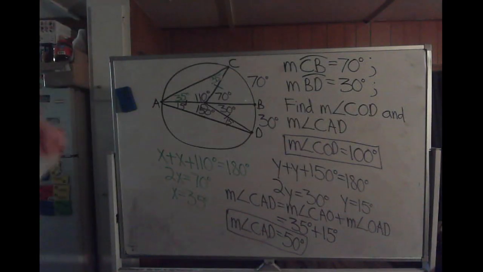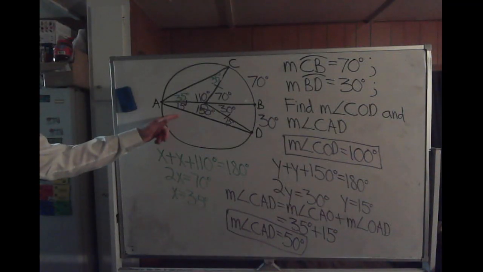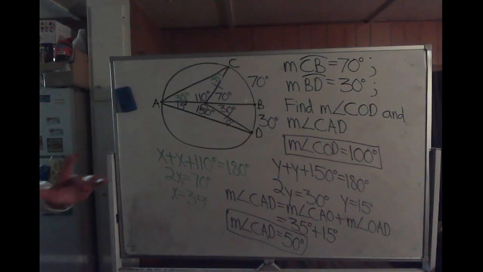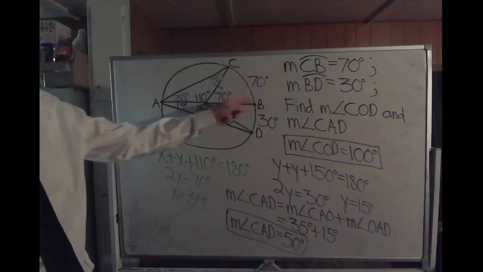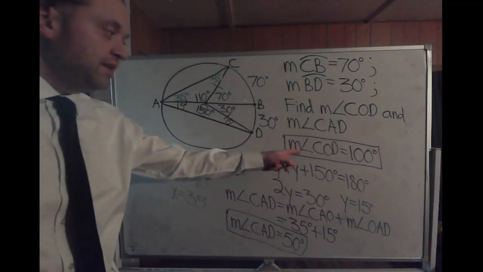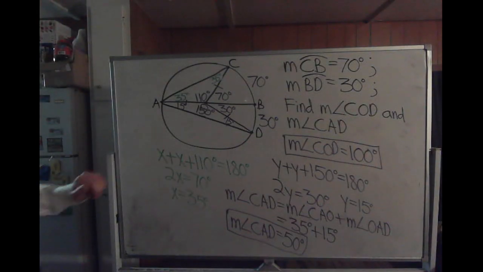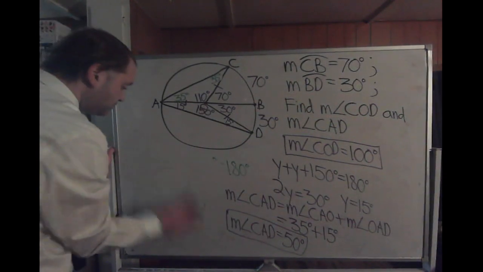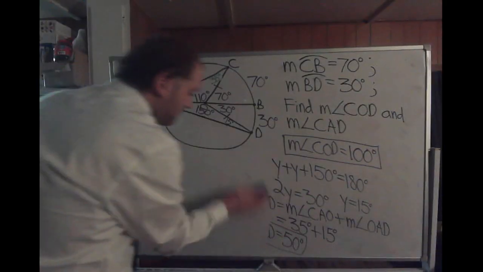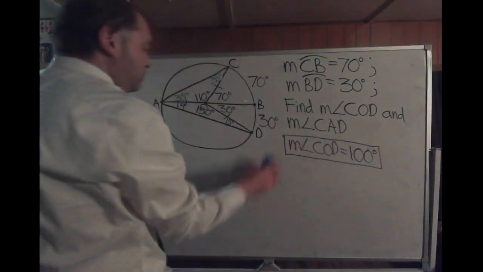Now, in a couple of lessons, there is something about inscribed angles that are not central angles. There will be a theorem that states that the measure of an inscribed angle is equal to half the arc that it intercepts, but we're not there yet. But the values you were looking for were the measure of angle COD, which is just the measure of these two minor arcs put together. And then after figuring out missing angles, you come up with the measure of angle CAD being 50. Got a few more exercises with this one. I feel this is a very important one to do here.